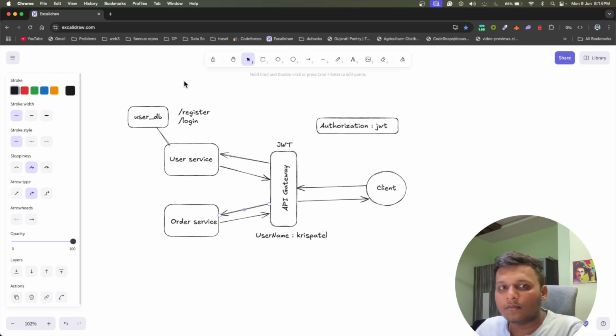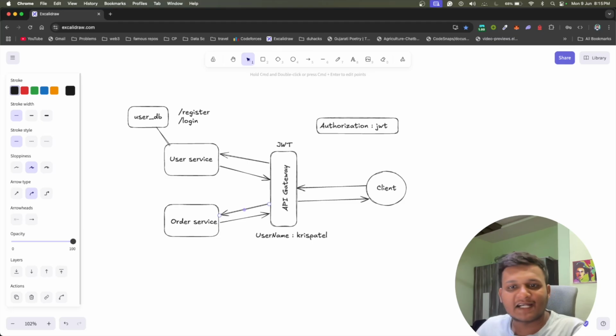We'll write code for this. A few pieces of code I'll write myself, and a few I have already written, because if I write everything, it will take so much time, right? So without wasting time, let's get started with the coding part and understand side by side. You will get a clearer idea of what we are going to achieve via this API gateway and the JWT filter, right?